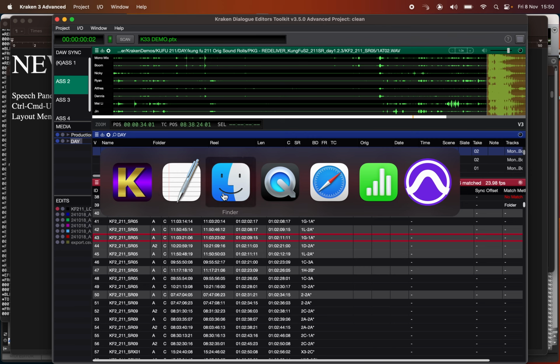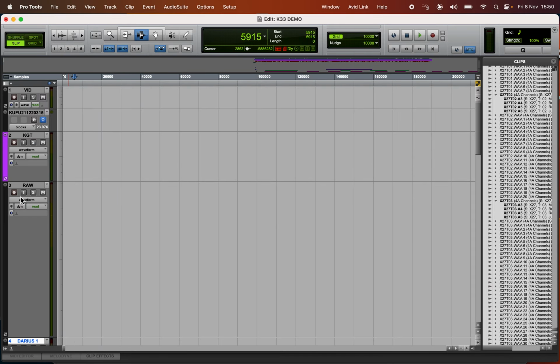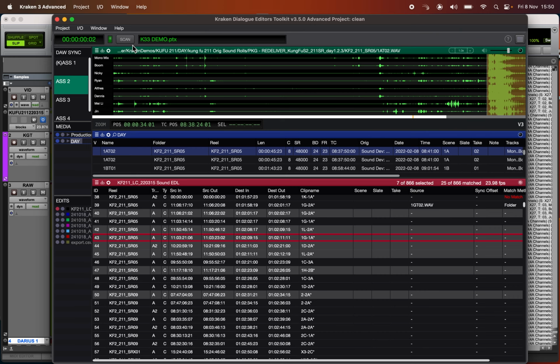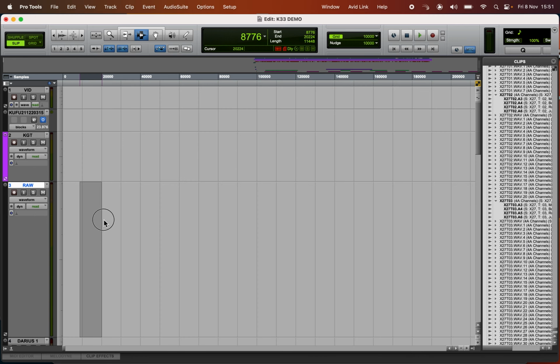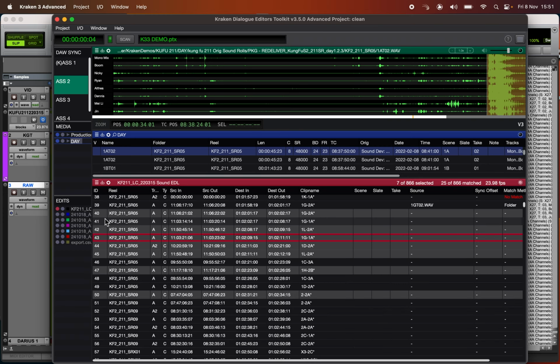If you have a session scanned, which we do here, the raw track is currently not a Kraken track. You can just press Control Command U to reload whatever is currently in the session. So in this case, I'll just make a Kraken clip group just to show that raw saving, and then Control Command U, raw appeared on top. Now, normally you can just press scan and it's the same effect, but in some situations the scan doesn't find the PTX, because the method that Kraken uses to locate the current PTX session sometimes doesn't work for various reasons with network drives and things.